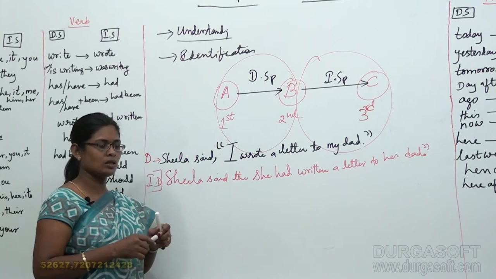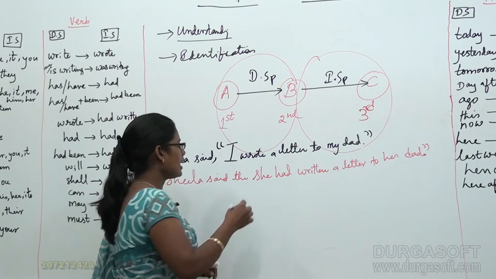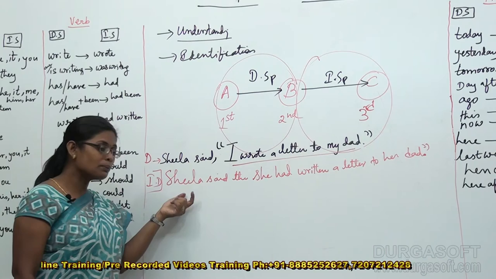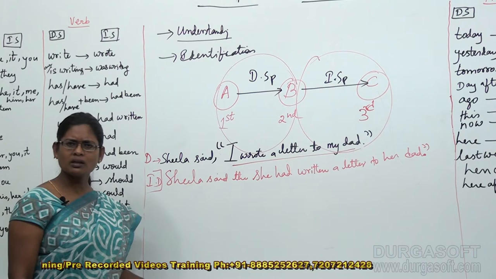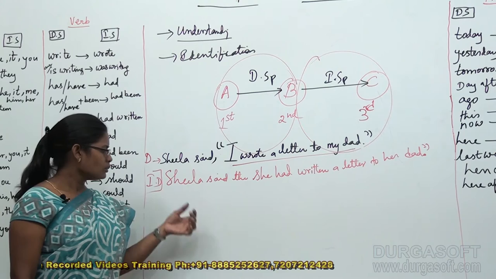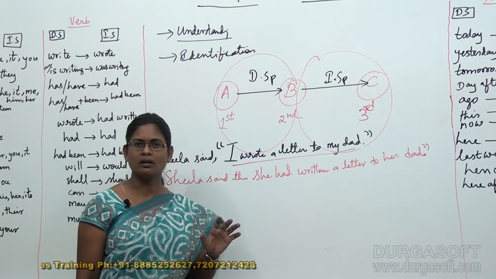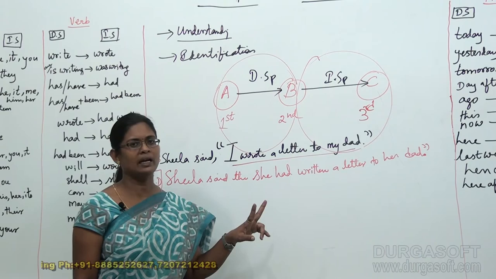In the direct speech, it is provided with the exact words of the speaker which are quoted. This is called a quoted speech. So we call direct speech a quoted speech. But here when you observe the indirect speech, do we find any inverted commas? Do we find any commas here? No. The moment it began, it ended with only the full stop. Okay? We don't end indirect speech with any question mark. Even when you are converting a question which is in the direct form into indirect, still you are going to end it with the full stop.